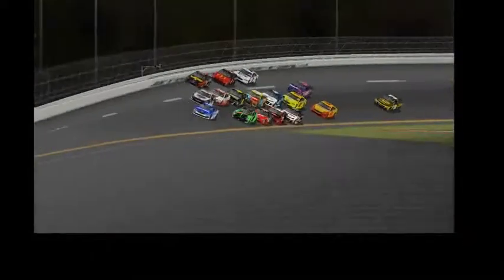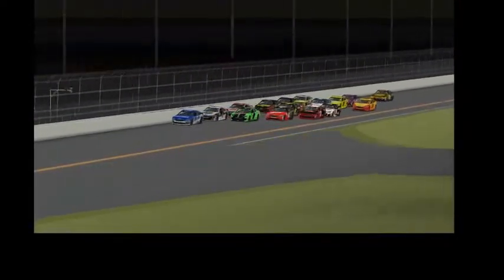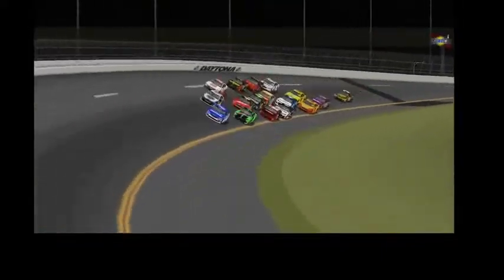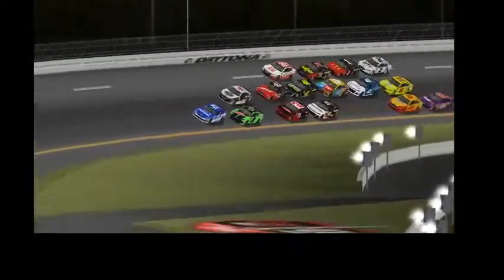Further back, Chase Elliott, he's trying to bring Kurt Busch and Austin Dillon back to the front. Casey Kane also sitting back there. And Ryan Blaney, you see that bright yellow Menards 12 all the way back there. He does not have a fast car today, or he's just trying to stay back there, try to stay out of trouble up front, but that's not a very good idea when they're 3 wide all around you.